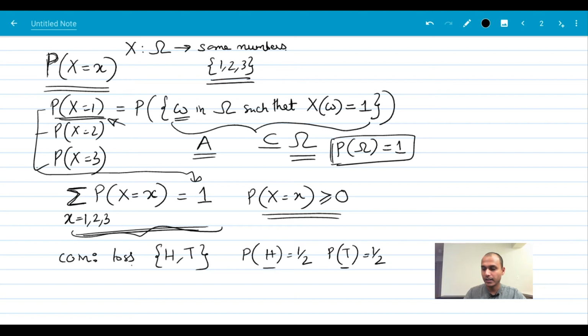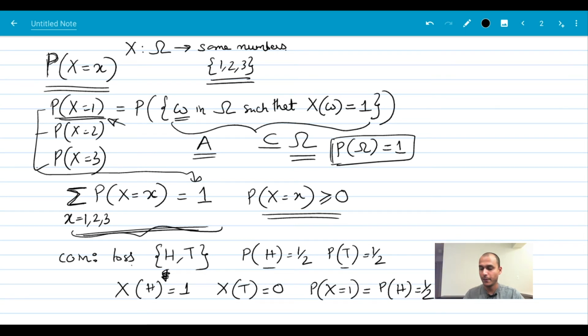But these are not numbers, so we can assign a random variable x, which takes heads and gives me 1, and takes tails and gives me 0. Then we can talk about the same thing. Probability of x is equal to 1 is nothing but probability of heads, which is equal to 1/2. This random variable is called a Bernoulli random variable.